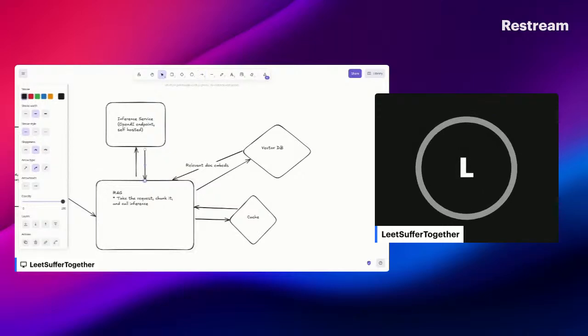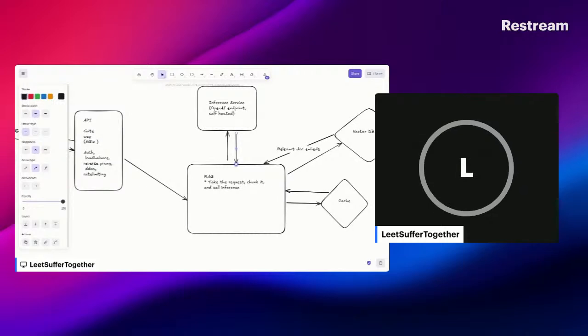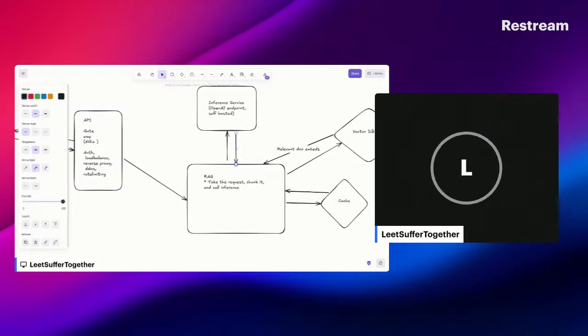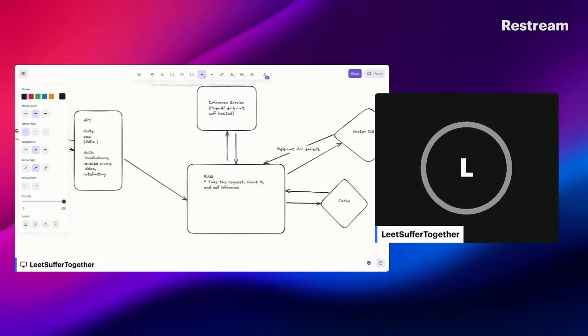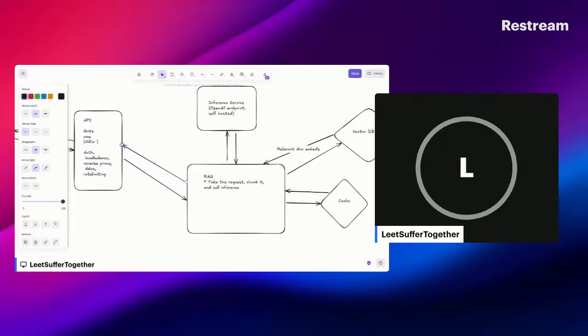At that point, you will have the answers, and those answers could be passed back into the API. Now, this will be the regular workflow.